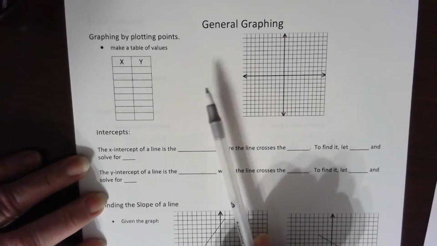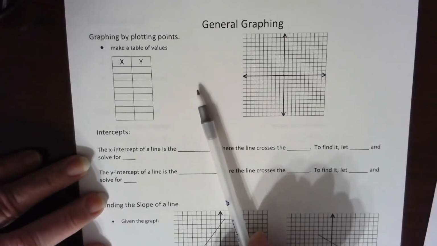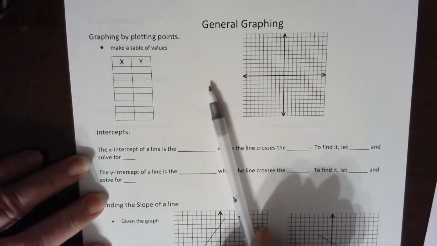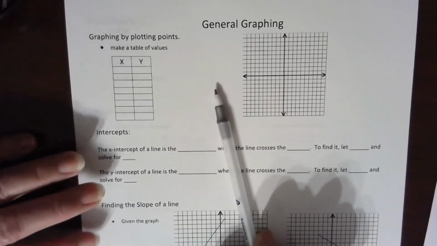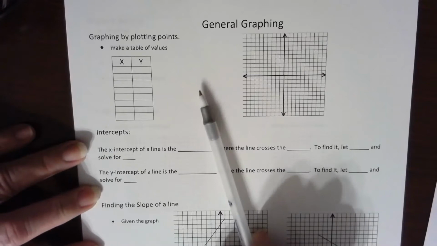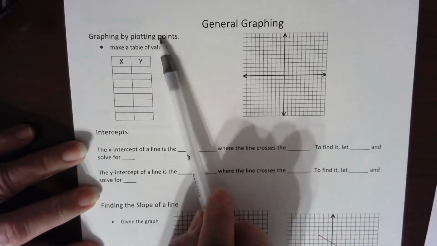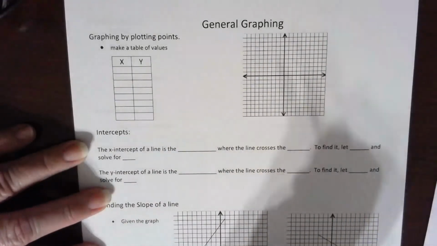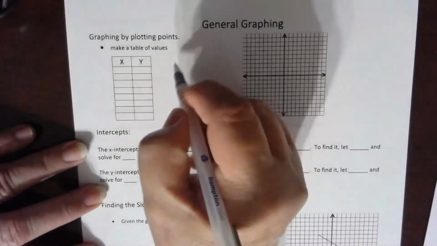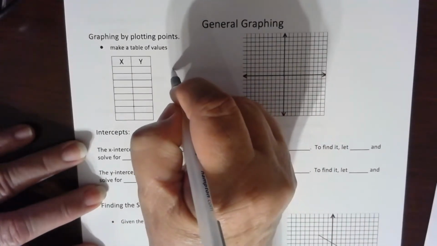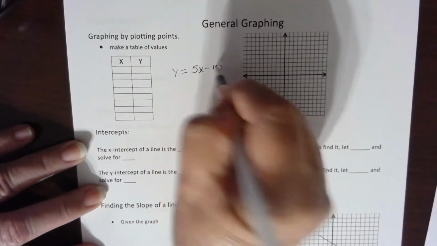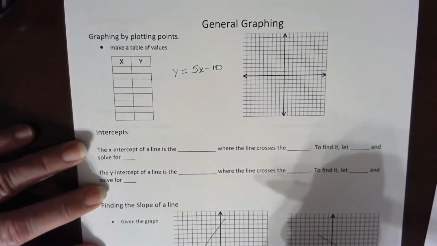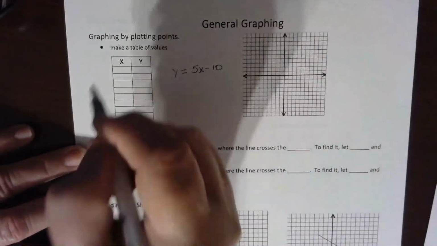For those of you that have been with us before in previous terms, it will be very similar to the handout that we've done before on graphing lines. But on this first part, we're talking about graphing by plotting points. And what I want you to know is that you have to have an equation, and then you select x values, whatever x values seem to make you happy.